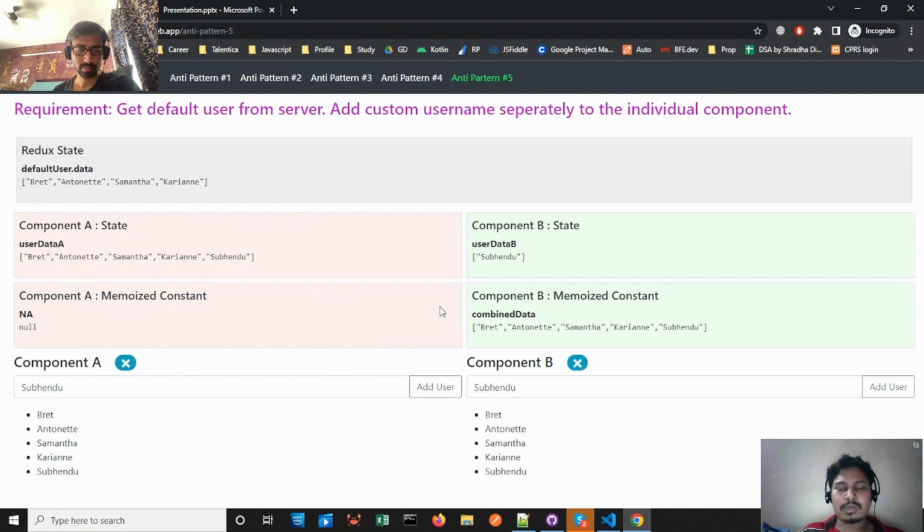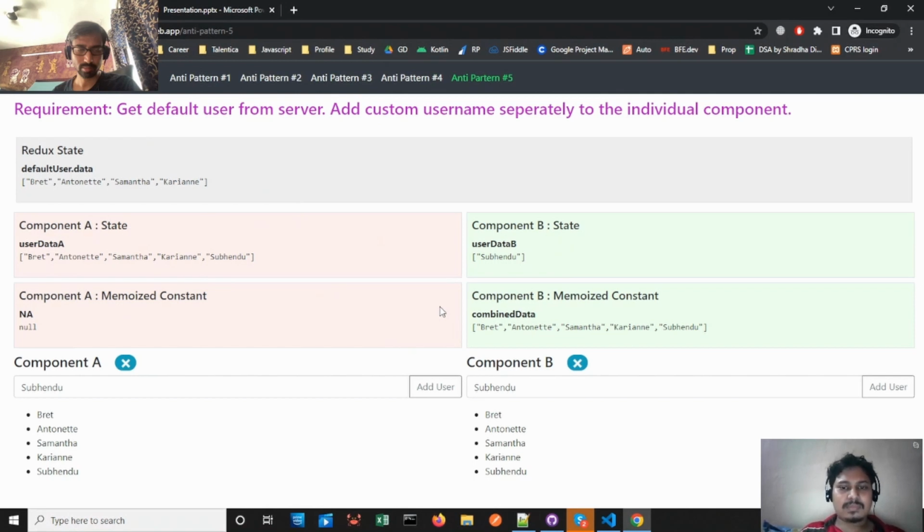Once we exit the component, the state will automatically clear from memory. But if we store it in Redux, it will persist all the time. So for that you have to write another piece of code: while unmounting, we should fire another action which will trigger another Redux operation and clear the data. So the developer has to be precise about where to use the data and how to use it. Otherwise this is also going to be an anti-pattern. It again depends on the use case.